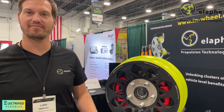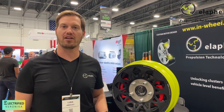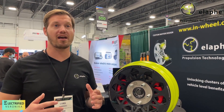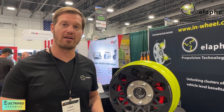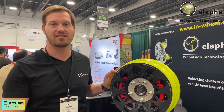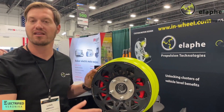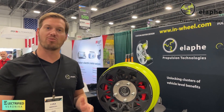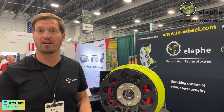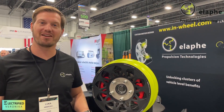We rarely find the opportunity like we have in this decade, where so many things in the automotive industry are changing at once. Everyone has to take very big steps, especially the big OEMs, compared to what they've been doing for the last 10 years. In-wheel motors and electric cars are not new ideas — Porsche and others did them back in the late 1800s and early 1900s — but technology has evolved so much that the combustion engine has essentially become obsolete, at least for segments used for faster travel. It's a very exciting time in the automotive industry.